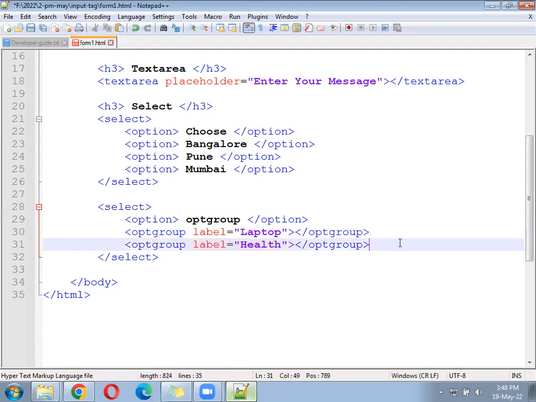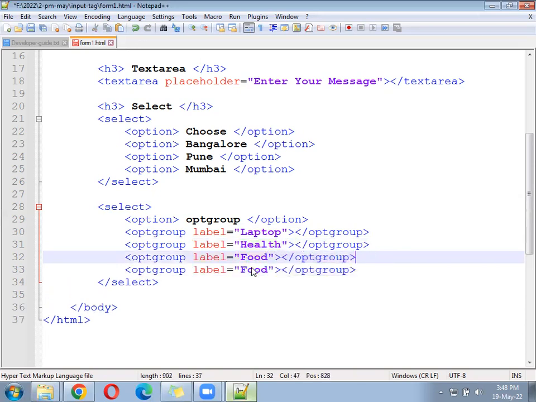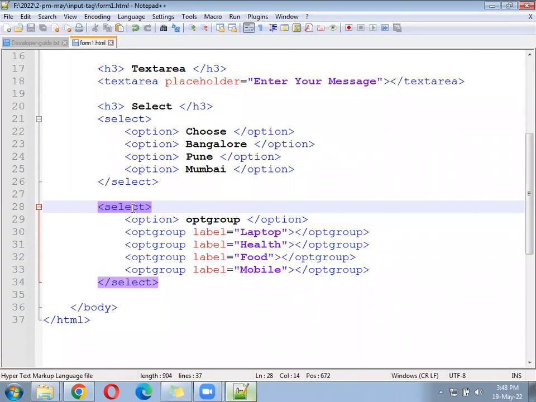Next we'll keep food. Next we'll keep one called mobile. So these all are nothing but group names. This is the name of the groups.